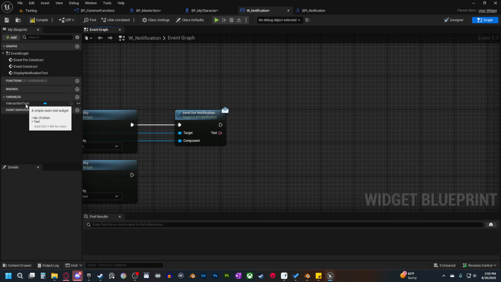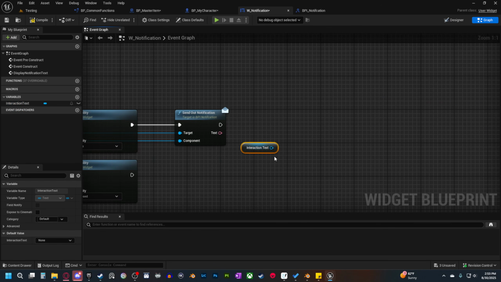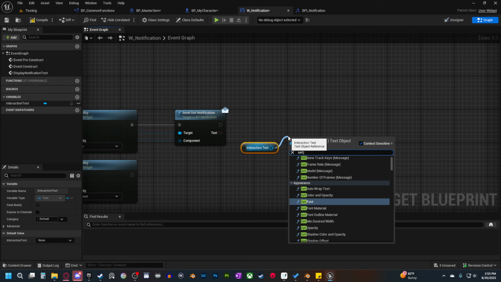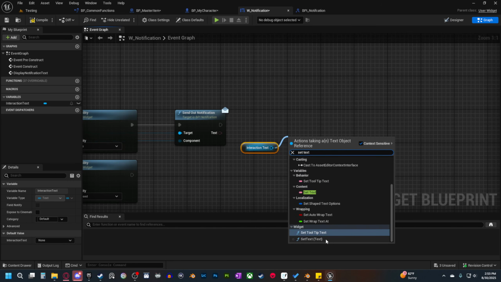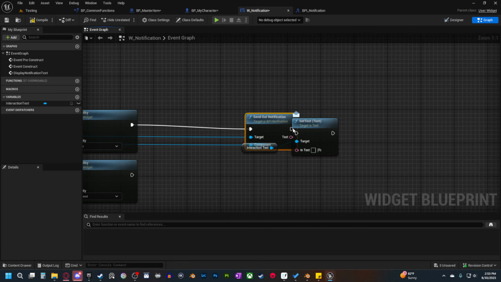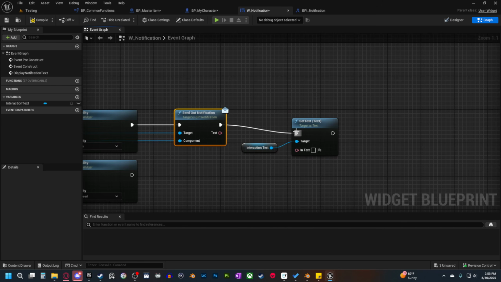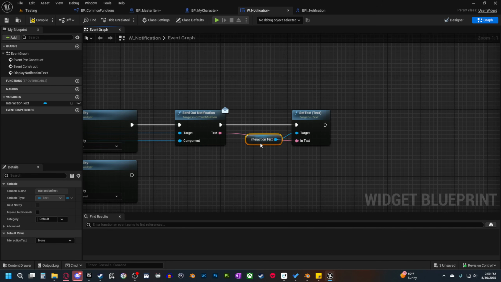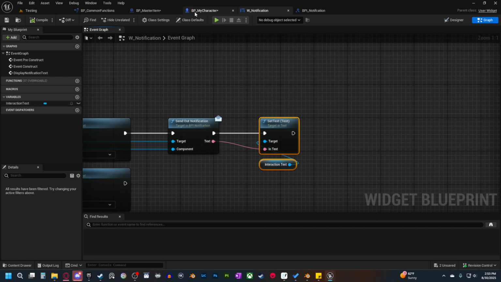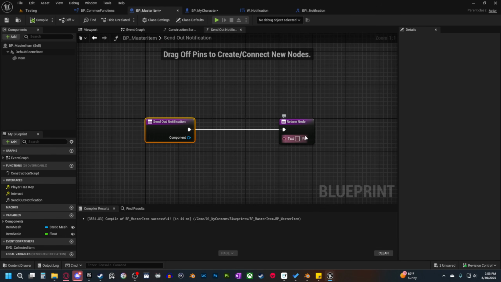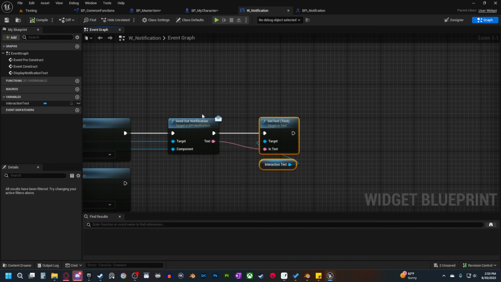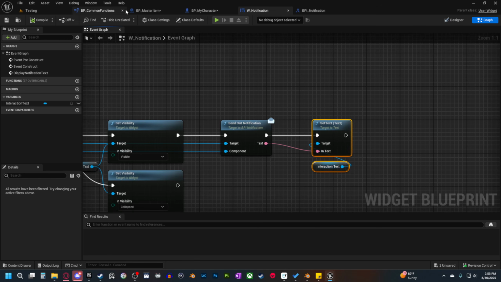And now we can get our interaction text and set text like this. And the text will plug into our text like that. And now whatever we plug into the text here will transfer to our widget, and we'll set that text for the interaction text right here.